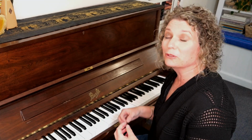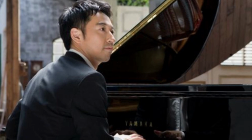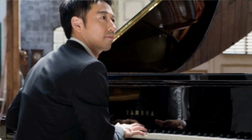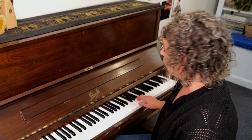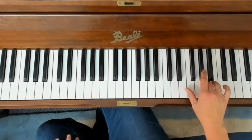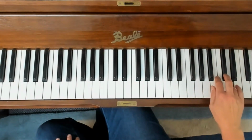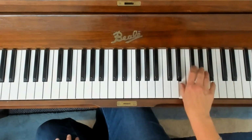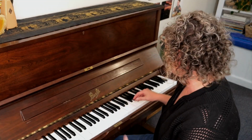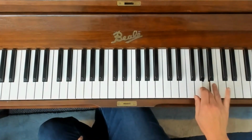So I had a young student, a 5-year-old, who decided that she loved River Flows, so she wanted to learn all the melody. For the second part of the piece, she started to learn the notes. But she was tending to play them all very evenly with the same rhythm, like this.